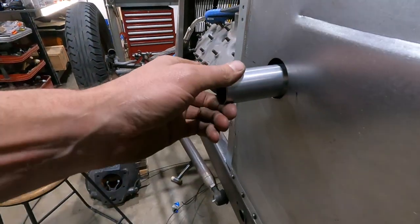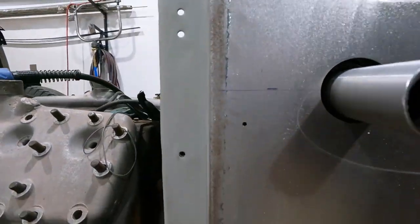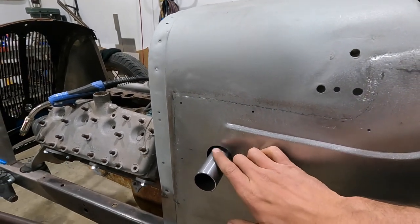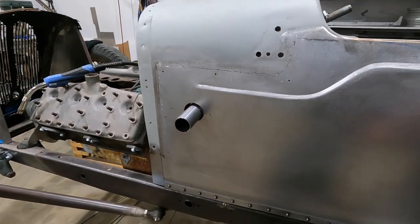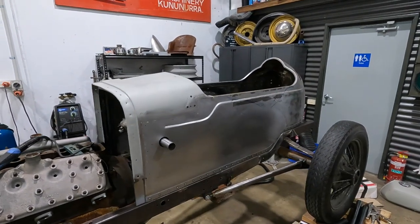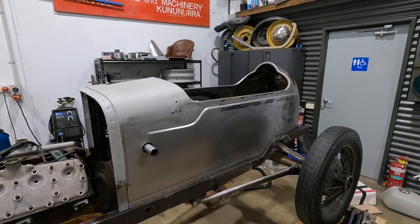And then on this side, it comes through. And we just did that nice little 10 mil hole all the way around. I might even just put a little dimple in this, and then we will end up probably covering it with something. But for now, I think that'll just be totally fine. So what I'm gonna do now is throw the steering wheel in, and I'm just gonna jump in there and make sure everything fits.